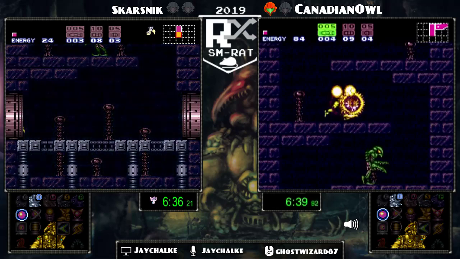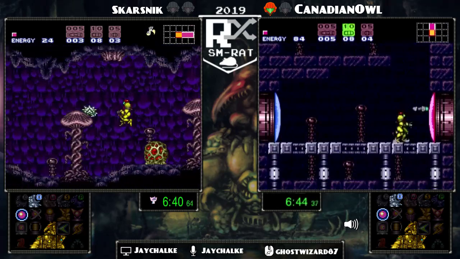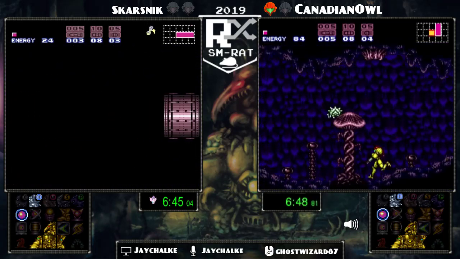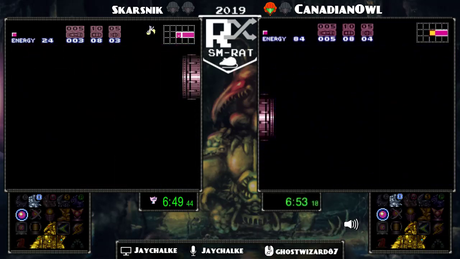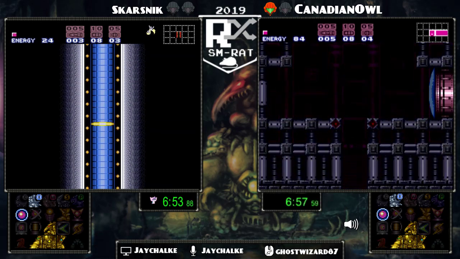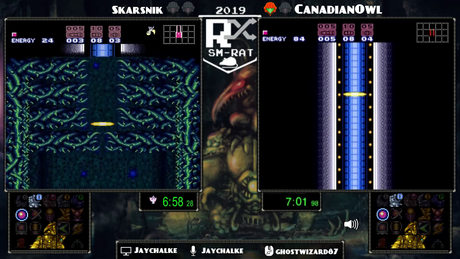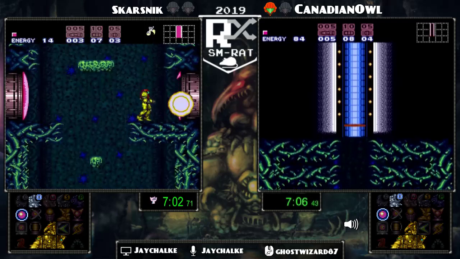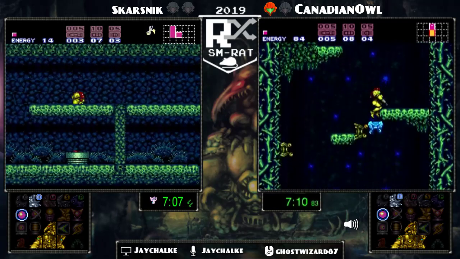And both of our runners are now going to be heading down into Green Brinstar. We can full clear Green Brinstar, half of it logically. One half is blocked by Speed Booster. The other half is open to them with power bombs and supers. And Skarsnik looks like they hit their head there.